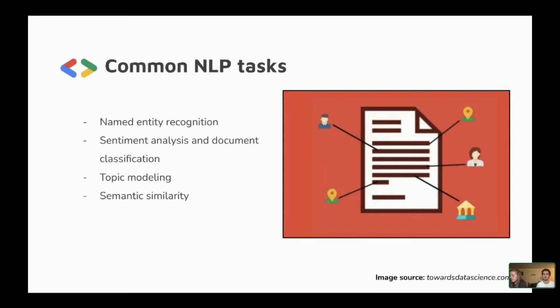And so a couple of common tasks, and these are some of the more simple tasks, although they can get quite complicated depending on how messy the data you're working with is. So Twitter data is obviously harder to work with than maybe data from a newspaper. But anyways, you can do named entity recognition, and so you pull out what we deem named entities, and that's kind of fuzzy. But basically, what we're saying is, I see a place. Maybe it's Washington D.C. in that text, and I want to be able to identify that that's a place. And so you can do that for people, places. They'll do it for organizations. So maybe Apple, the company that produces iPhones, is mentioned, and so that's one common task.